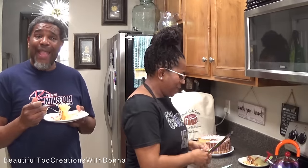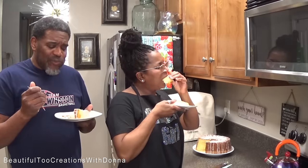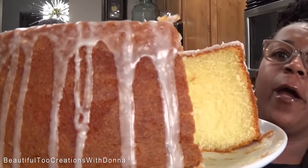Wait a minute, y'all. I'm going to show y'all the thing. I've been doing great. In just a minute, that little slither that I cut. This is the first sweets I have eaten in what? Tell me if you agree. This is so light and fluffy. It is. Very light and fluffy. Pound cakes are dense. Sure, they are. But if you are the person, and you do not want a really dense pound cake, y'all.